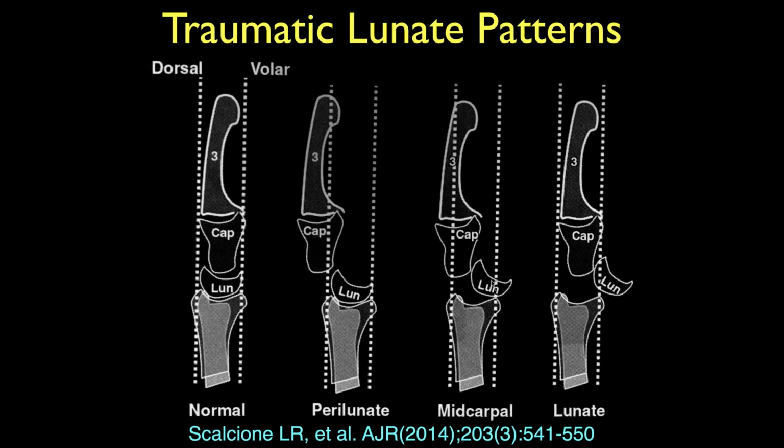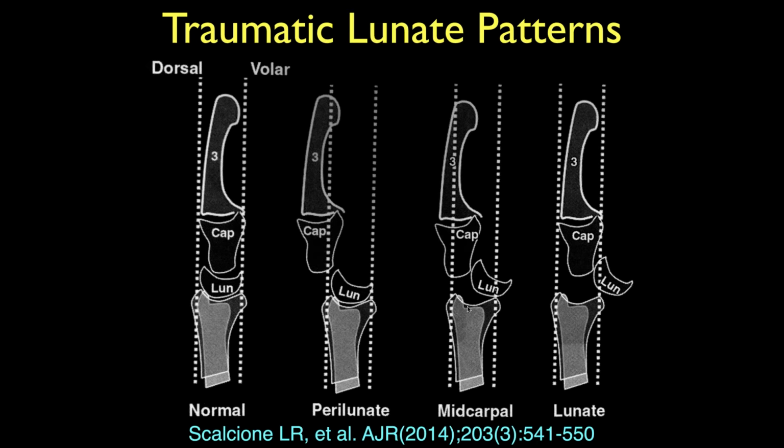Now, if you have acute trauma to the wrist, it can involve the ligaments producing fractures in typical displacement patterns. And a common pattern is displacement of the lunate. So often on the sagittal images, when you see these acute injuries with instability, the lunate is kind of the key bone that people like to look at. And if you have a perilunate dislocation, what happens is the lunate stays pretty much in place, but you have dorsal displacement of the capitate and the distal carpal row.